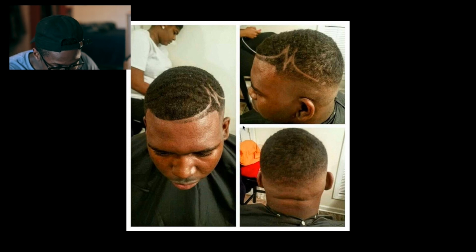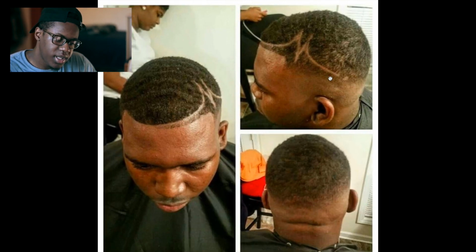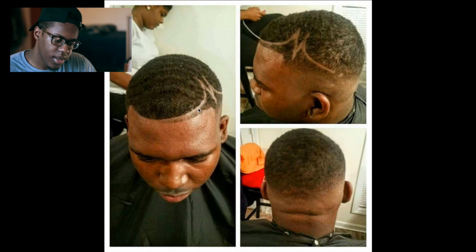This cut is alright. Okay, I'm gonna start with the design. The design, as I was saying before, you want to make sure that you cut both sides, because you can see here, if you zoom in, that there's hair engulfing here, and you can't really distinctively tell. When you're doing a line, you want there to be the highest contrast there can ever be. It's like straight white to straight dark hair. That's the goal. And it wasn't accomplished here. You want to make sure the line is crisp. Like you can see a line right here, black spot, and then it's wavy. Make sure to have straight lines and cut crispy.